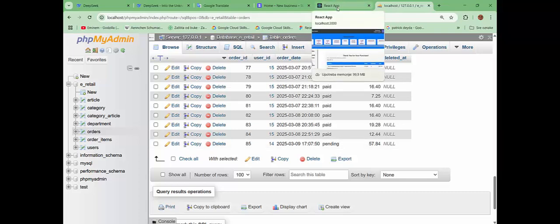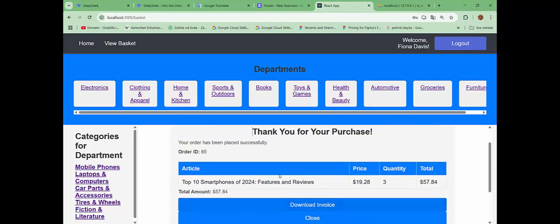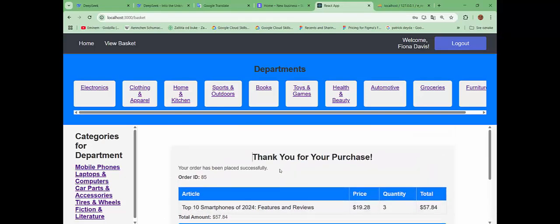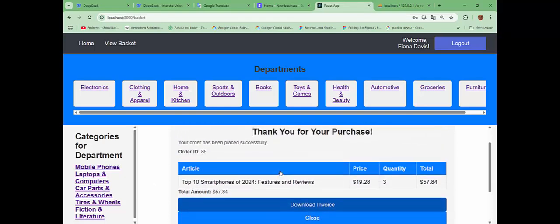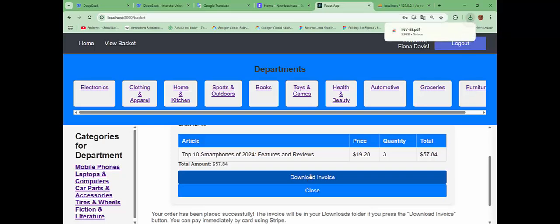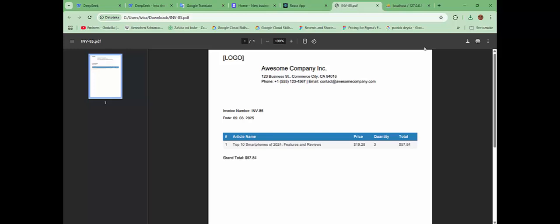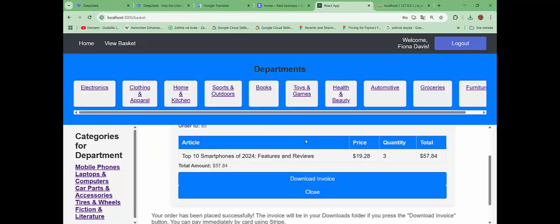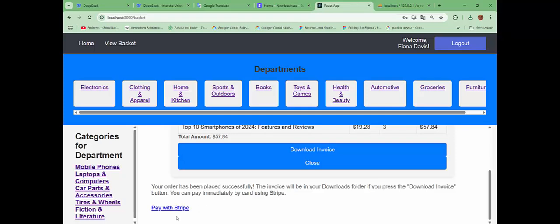Okay, now we must pay it. Here it is. Of course, I will correct this. Thank you, etc. Now I can download the invoice. The invoice goes in the download folder, and that invoice is on my computer, and I can pay it. It is the most primitive kind of paying: take the invoice you have on your computer, and you pay by your bank when you want. It is this possibility.